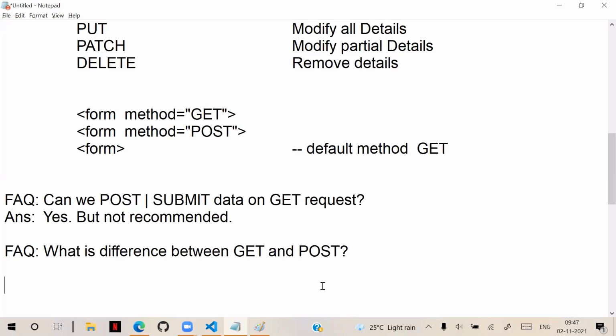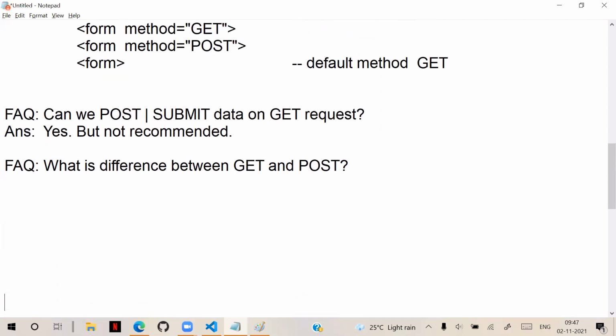What is the difference between get and post? I will show you one simple point, so we will understand the difference. Actually, get submits data to the server.